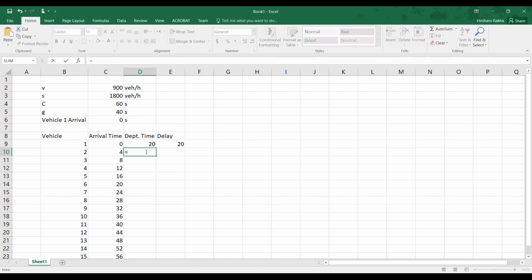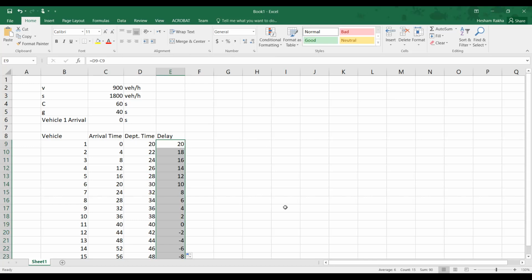That's correct, Jackie. So that will be the headway at saturation flow rate, which would be equal to 3600 divided by the saturation flow rate, which is this one here. I'm going to make it absolute. So it's C3 plus the time at which the previous vehicle departed. So it should leave at time 22. If I copy this, then this will give me the time at which they departed. And then I can just copy the delay.